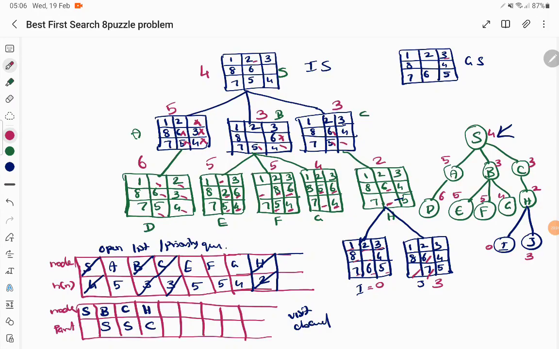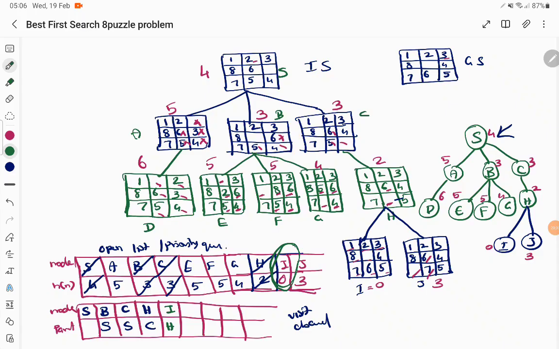Now come back to your searching algorithm. What happened? When you are exploring H, find all the children of H and add them into the priority queue along with the priorities 0 and 3. Now when you choose the node with the minimum priority in the given priority queue, it is 0, and the node chosen is I. What is the parental node for I?